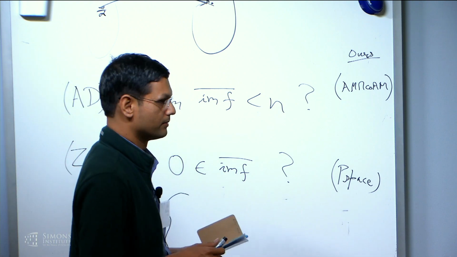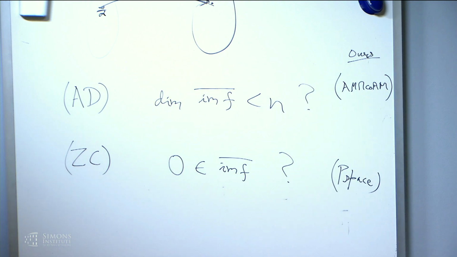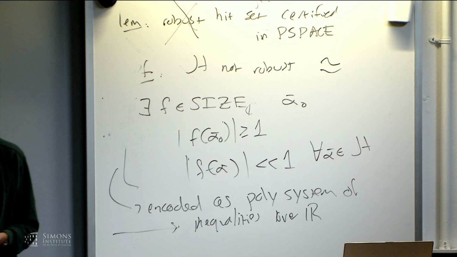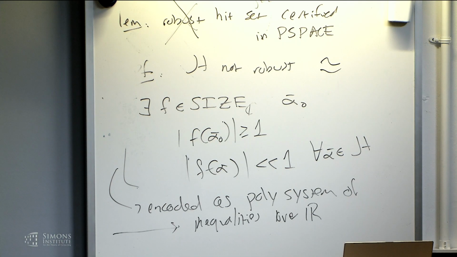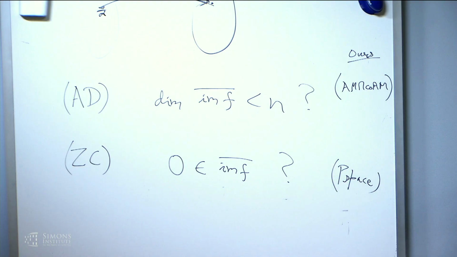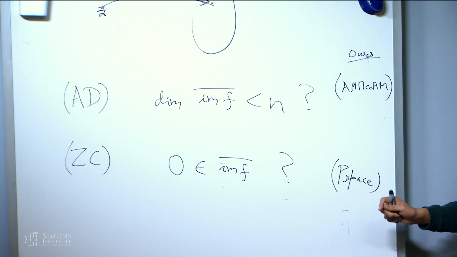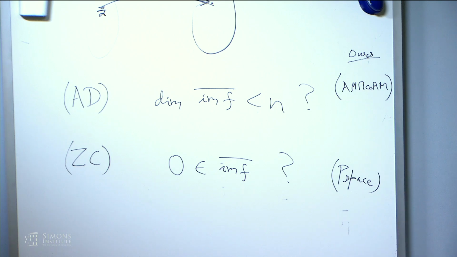And the second one implies? Right, so these other problems, like verification of hitting sets for VP-bar or the null cone problem, are all very special cases of ZC. In fact, as Avi pointed out, the null cone problem is expected to be in NP intersection co-NP. This problem is not. This problem, again as a homework exercise, you can show is NP-hard. So for this problem, the best you can hope for is AM. You cannot get below NP.